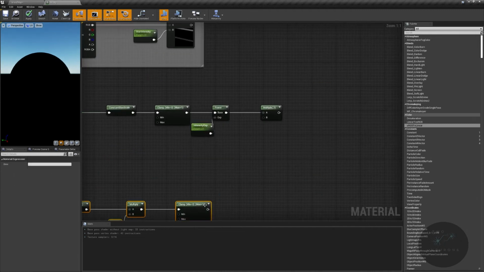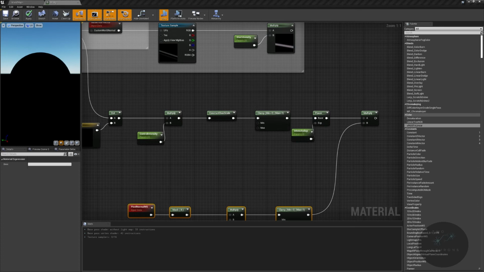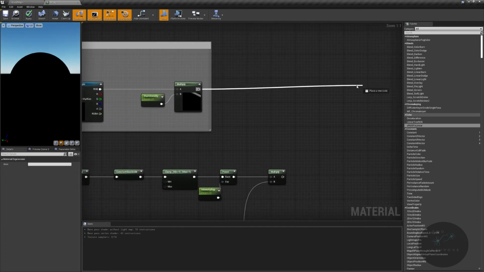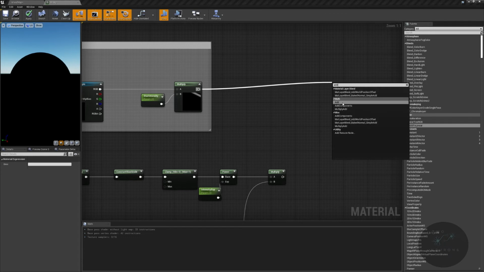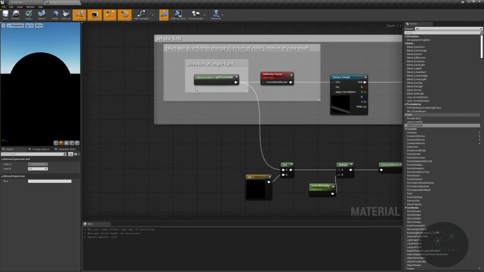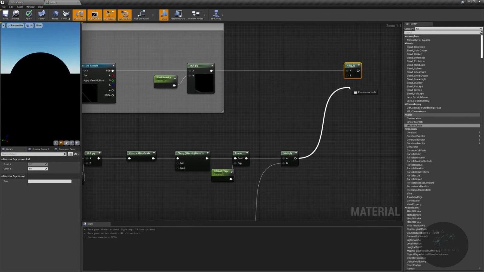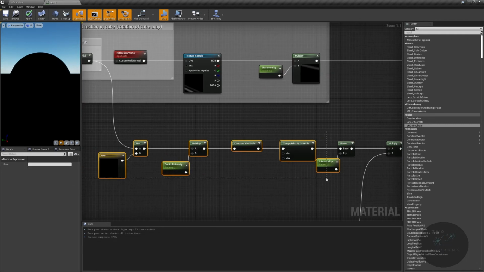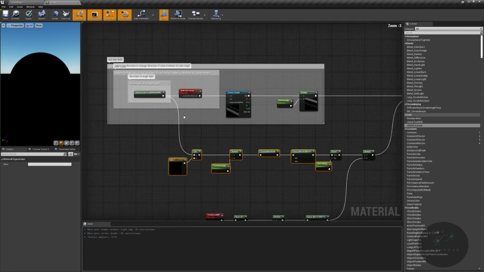All right, let's move this and plug that into our multiply. With our multiply, we're going to add this into our star field. So again, that's how we're controlling for the intensity of the light and how bright our stars are. All right, so this is sort of the default intensity. This is intensity in relation to how light our sky is.